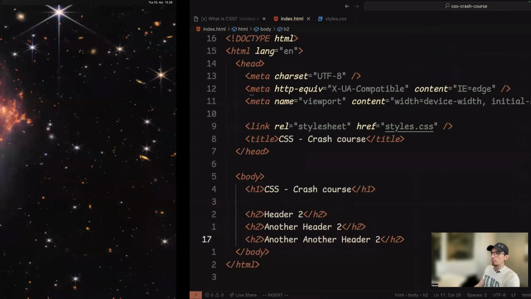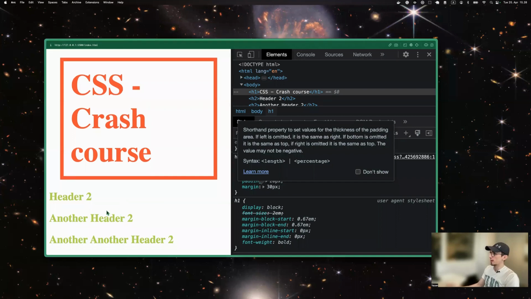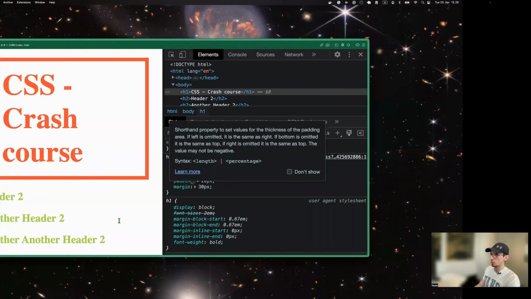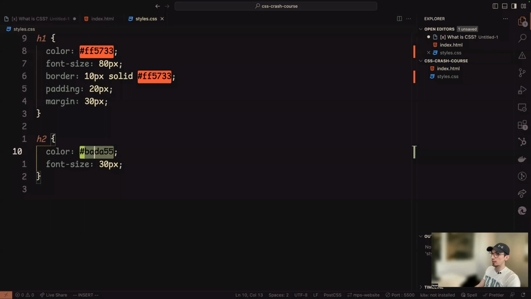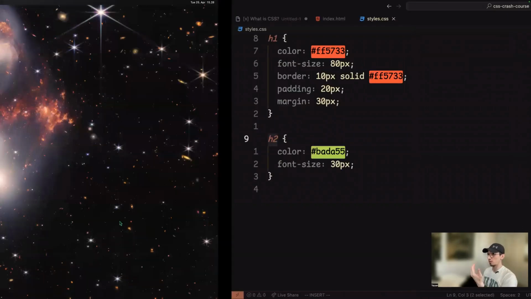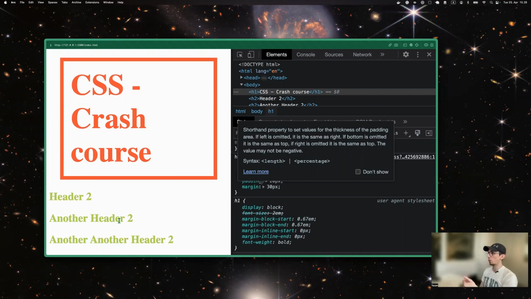Okay, so if we go back right now, you see that now all the headings took on or activated this actual styling that we have, because what we did is we targeted the HTML tag. So if I'm using h2 in this web page, in this specific document, then the style will be applied to all of them.